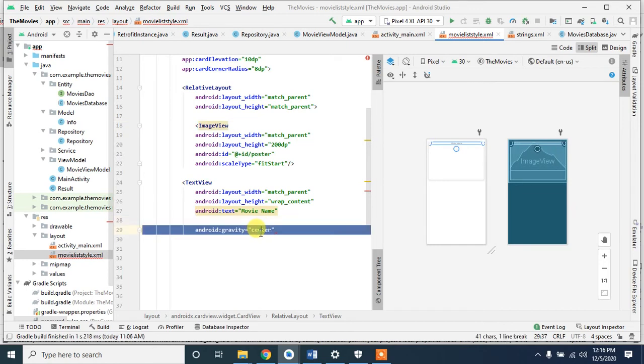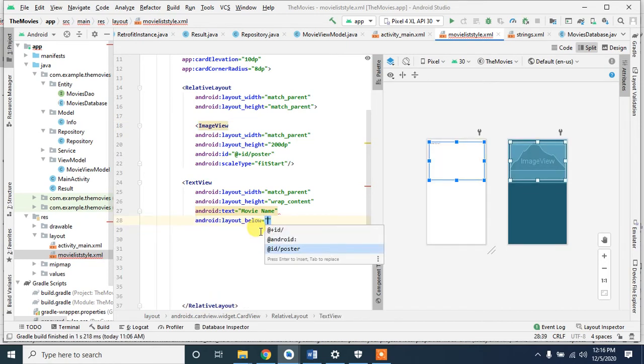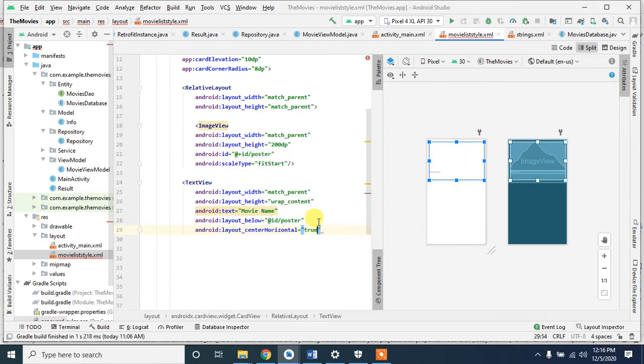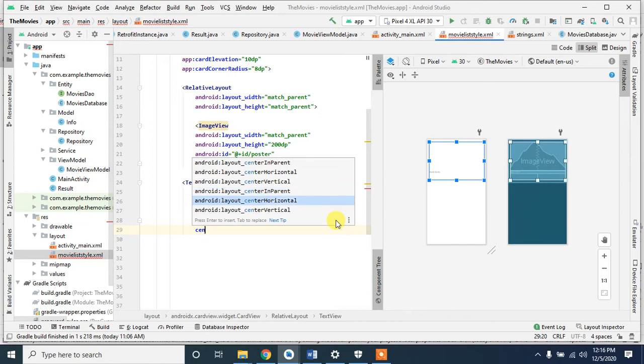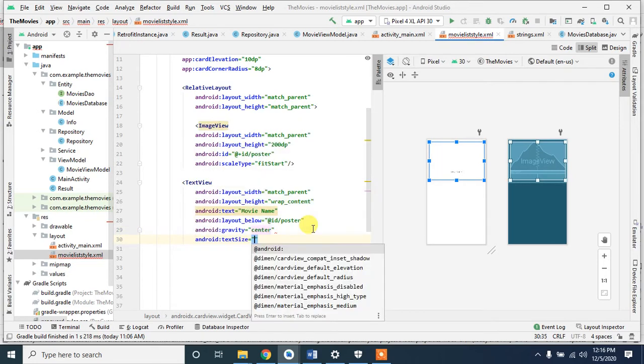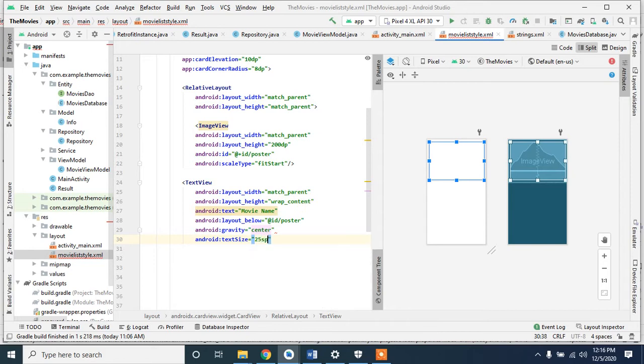So the movie name has to be below the poster, and I can move it here, center horizontal true, no, didn't work, center in parent, didn't work. Okay, yeah, the movie name is here. We can give it the size of 25 sp. Okay, perfect.